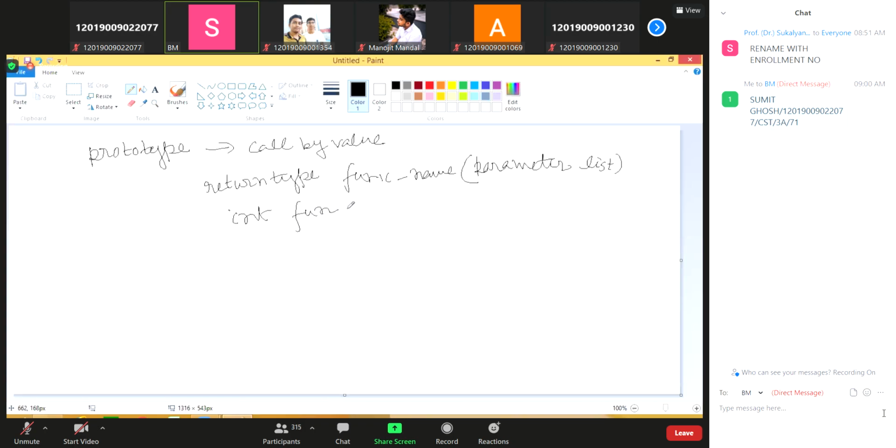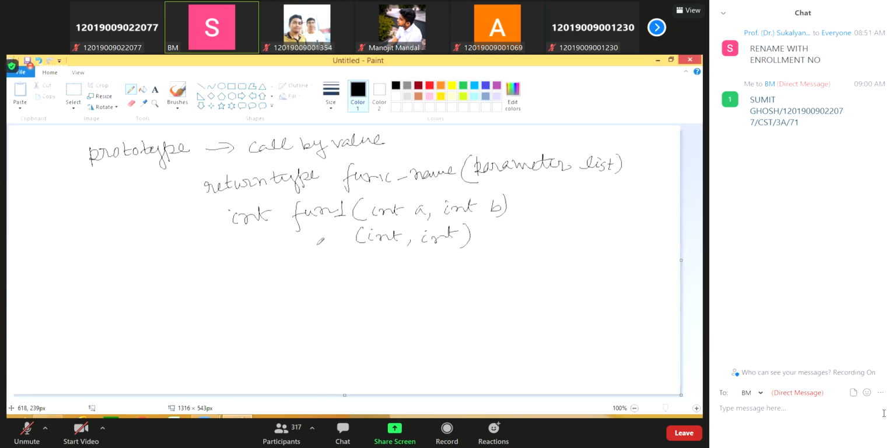Suppose fun1, and then I write int a, int b. Now this is your prototype maybe, and in the prototype, as I have told earlier, I can skip the variable names also. I can write instead of this, int, int.